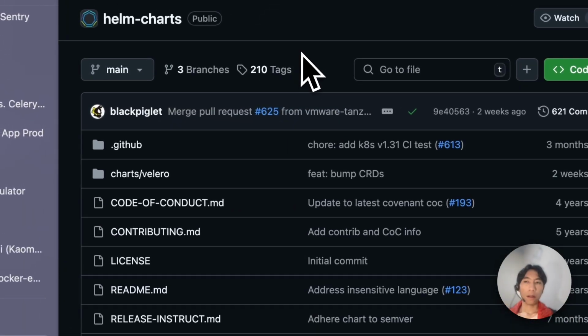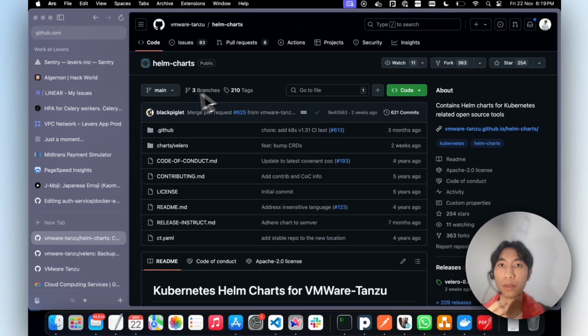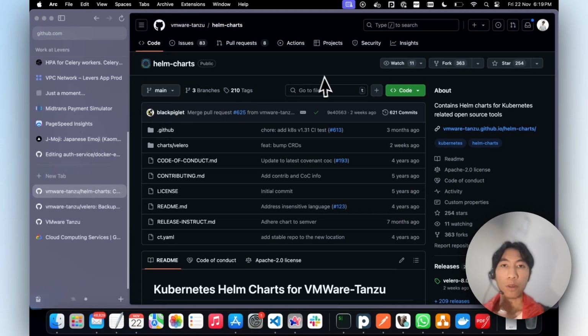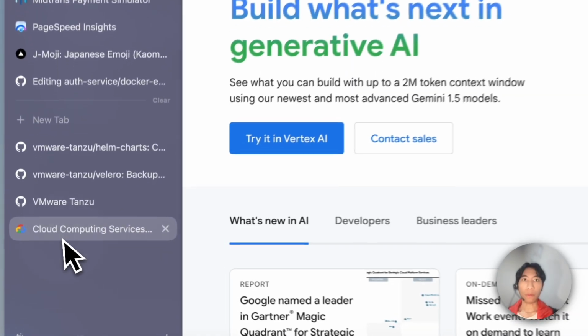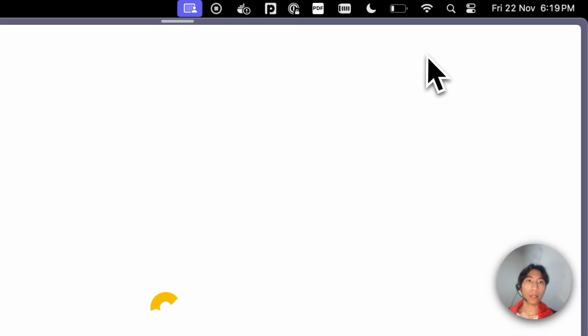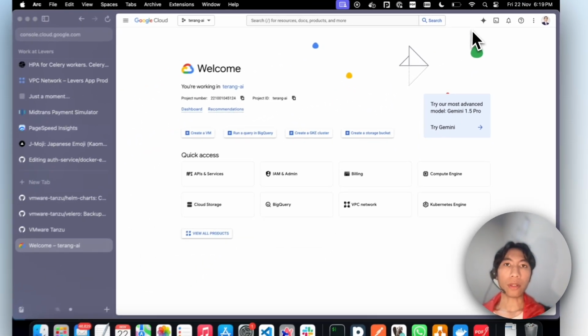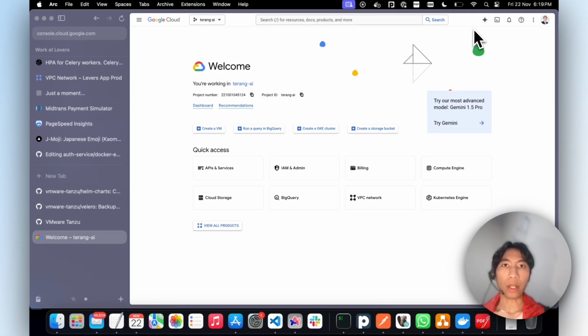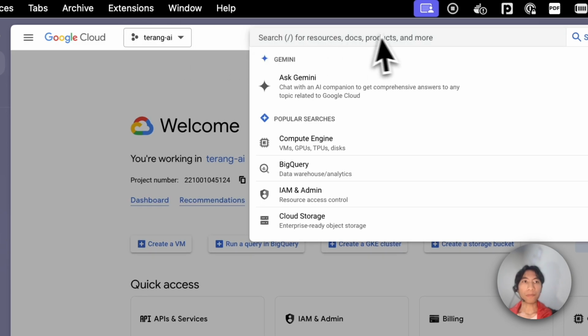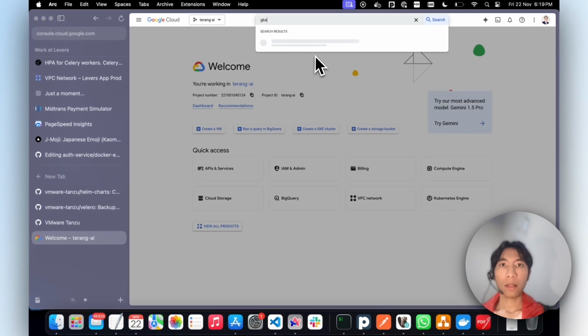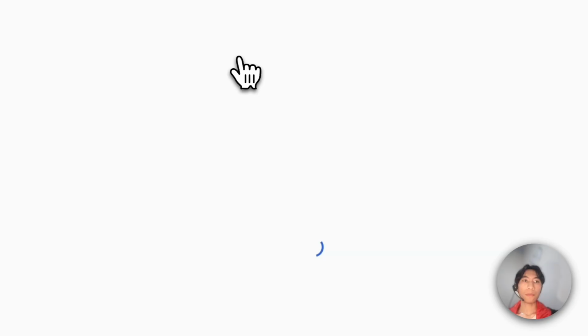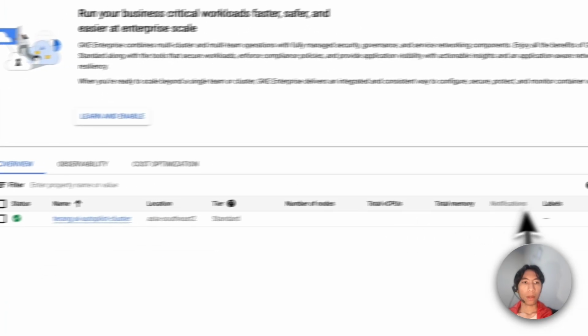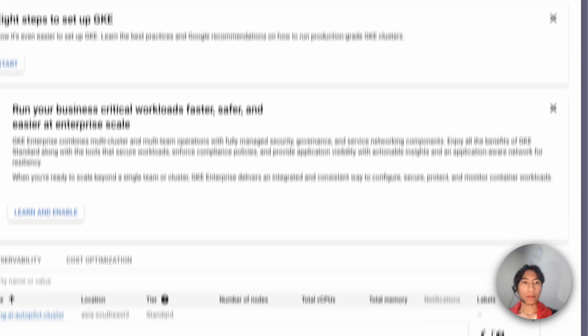I forgot to check my Kubernetes cluster. We need to connect to our Kubernetes cluster. If you have a Kubernetes cluster in AWS, you can connect through the AWS command, or if you're using the same as me, Google Kubernetes Engine, you need to reconnect to the cluster again.